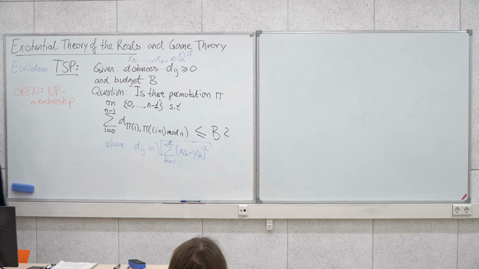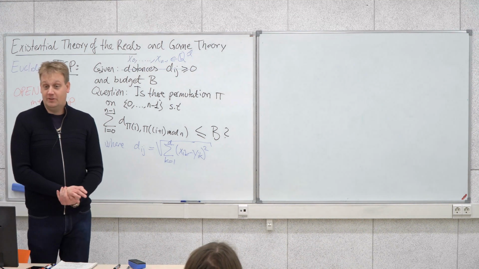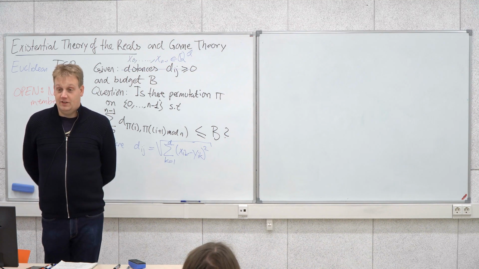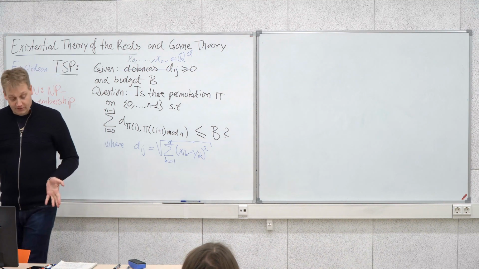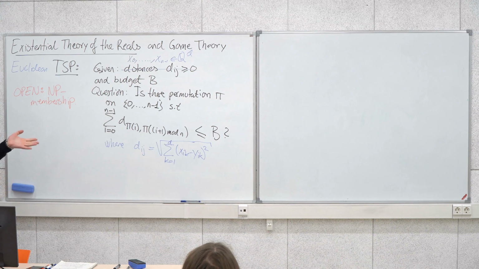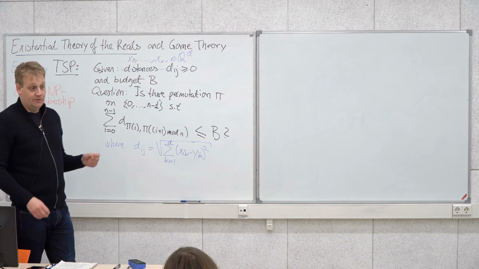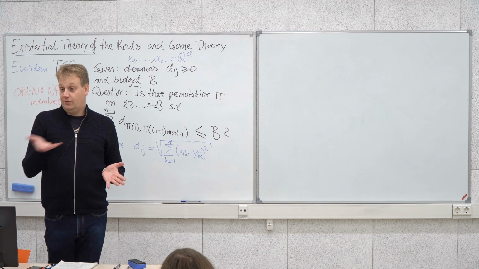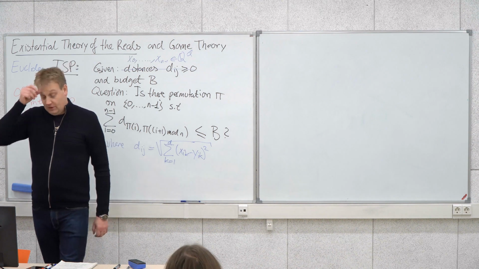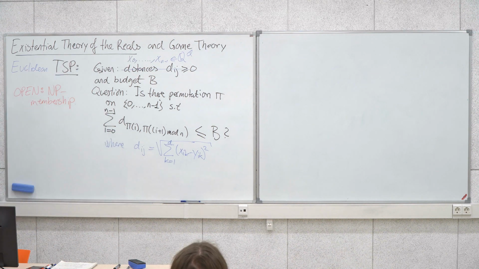For the same reason, even simple problems like shortest path become ones where we don't know the complexity in Euclidean space. If you have points in Euclidean space, they define a complete graph, where we measure the distance between 2 points as just the Euclidean distance. We have then chosen s and t. We want to find the shortest path from s to t. So how to do that? Well, we could run Dijkstra's algorithm if we liked, but that requires us to be able to compute or compare distances between 2 partial paths.